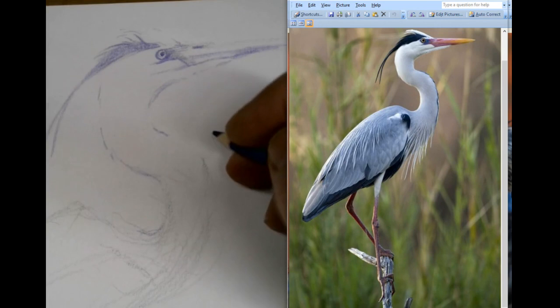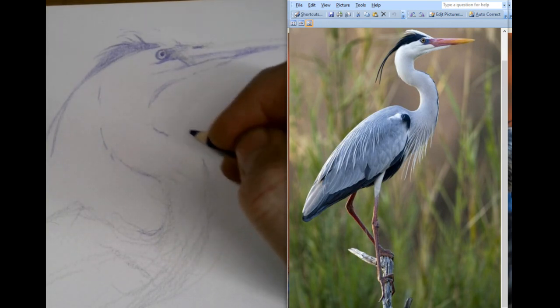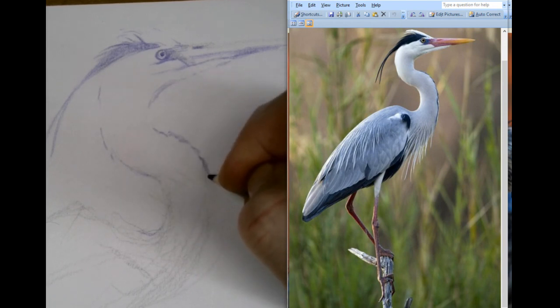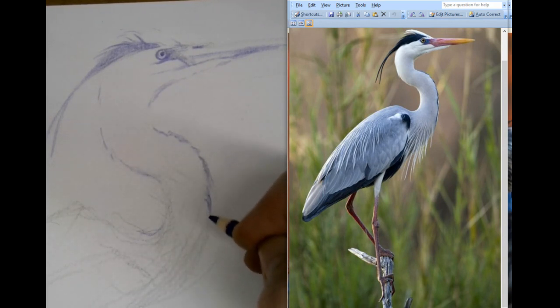Okay. Again, be thinking ink. Along his chest there are some little dark edges. I'm just going to put those in with my pencil, similar to what I would do with ink. That feathered line where you're kind of coming out. This will make it look fuzzy and soft. And our bird is very soft here.